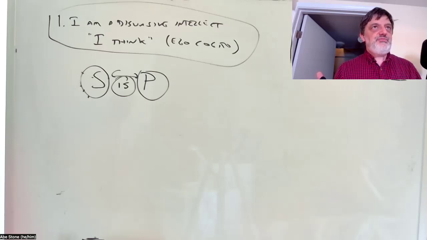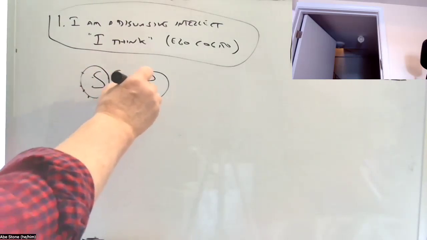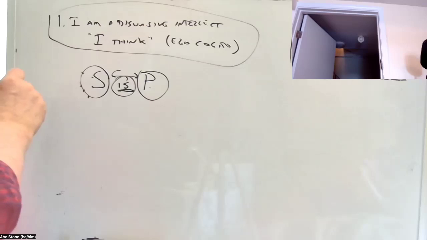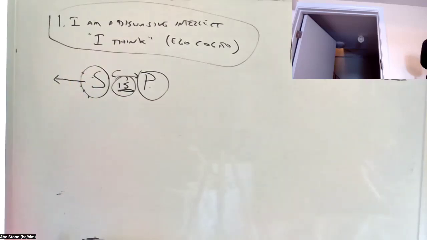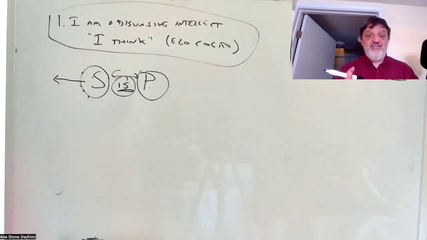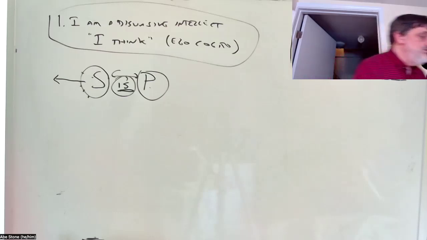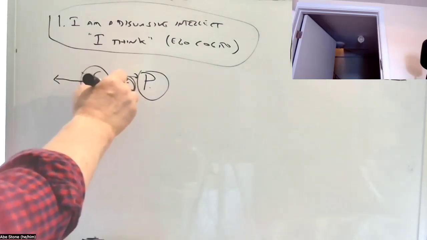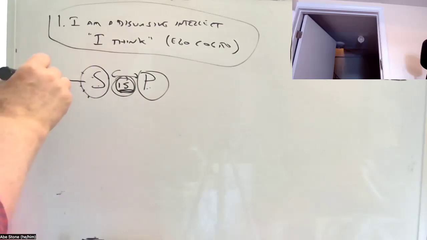Not only does it only apply to categorical judgments, it really only applies to universal affirmative judgments, what he says here. Because what he says is that the copula joins these representations in the object. So the object is this direction, so to speak: the judgment singles out an object by the subject and then applies the predicate to it. So the object of the judgment is the object of the subject concept. And he says that the copula in the judgment means that these representations are joined in the object.